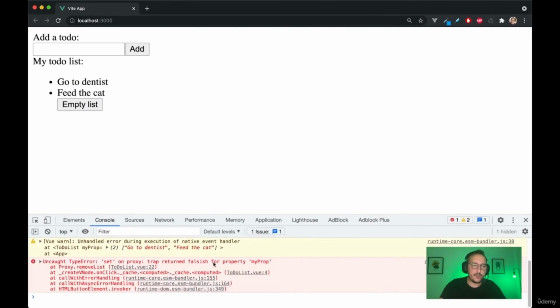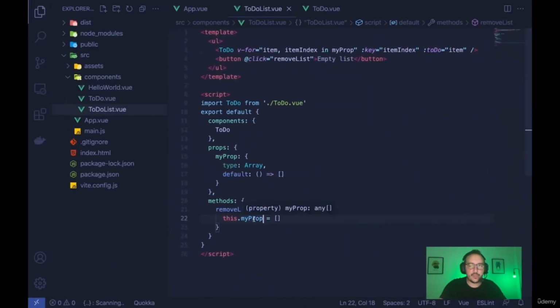It will say to me that it's not possible to change the value of another component from this component directly by a method in here. What we need to do for a component to say to another to do an action is to emit an event.